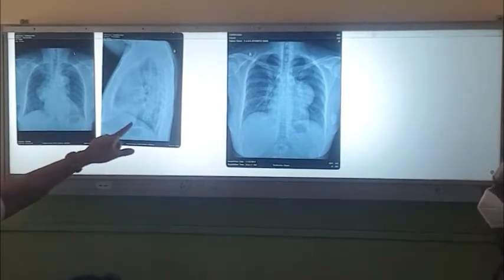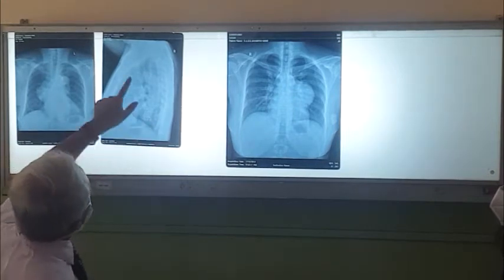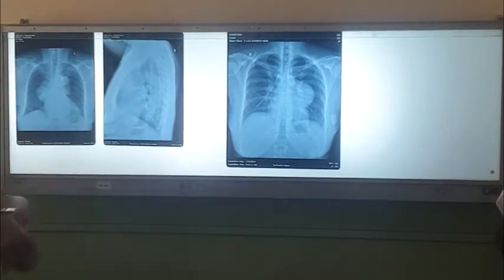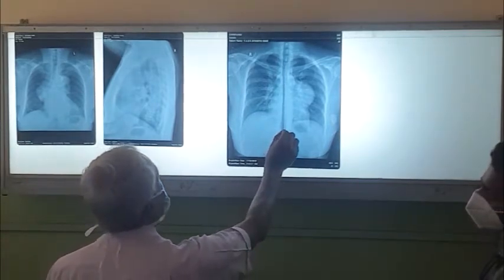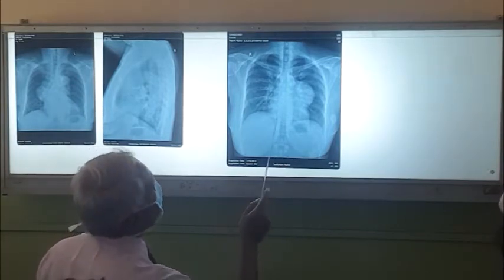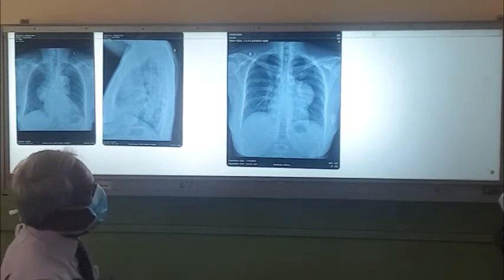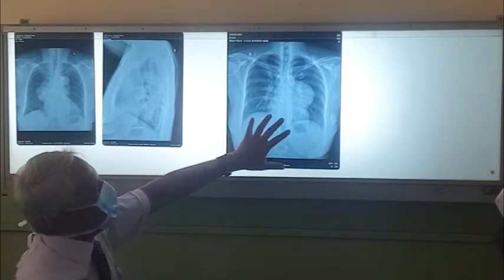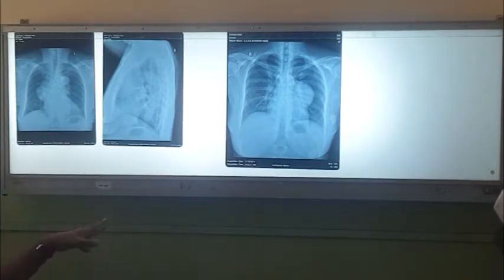So if you see the lateral X-ray, same patient, you can see darkness here, and this darkness has disappeared. So this mass is somewhere here. Okay? And this one is a very centered film, digital film, must be a female patient. Again, there is a mass here. Through that mass you can see the vessels. So that mass is not merging with the vessels, either posterior or anterior.